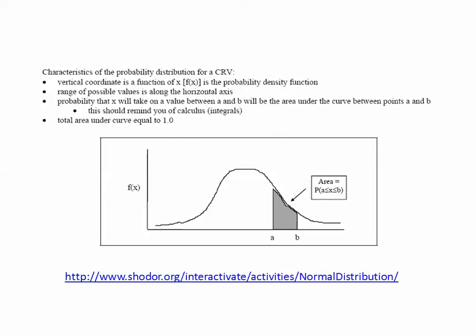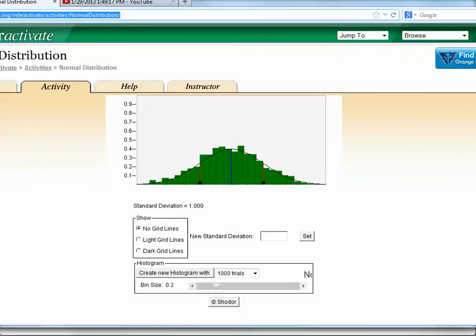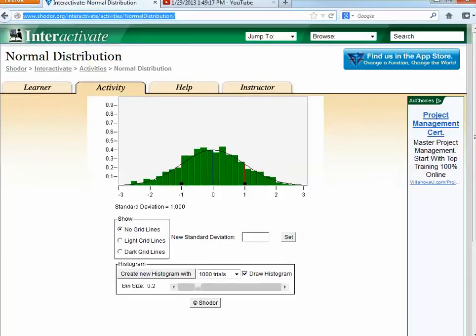As an interactive demonstration, I'd like to go to this website and show you what a normal distribution looks like. In this example, we can decide how many times we want to sample.